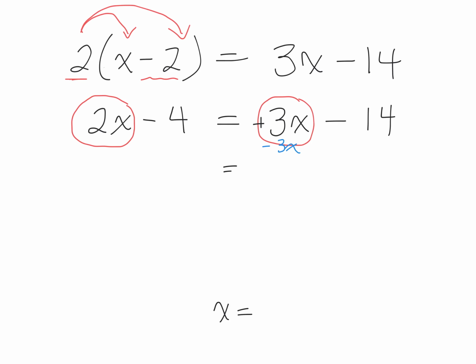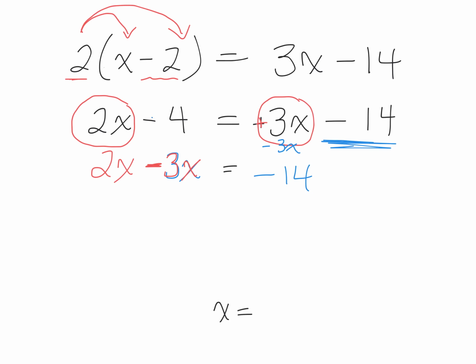And if I subtract 3x from the right side, what do I have to do to the left side? The same thing, subtract 3x. So now I have 2x, take away 3x. I'm putting my like terms together, okay? So these are like terms, my 2x and my 3x. It's a positive 3 on the right side. Now it's a -3 on the left side, right? We have our -14 on the right side, so that can stay there.